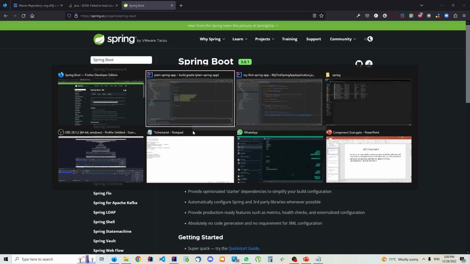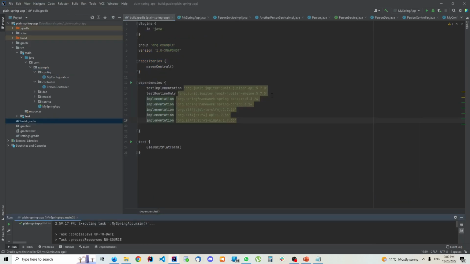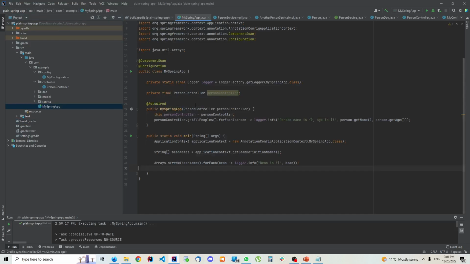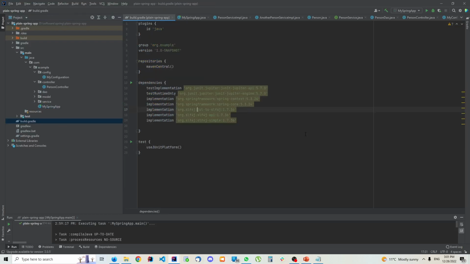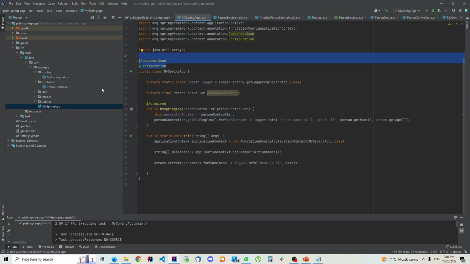So what basically Spring Boot does behind the scenes, what has happened over the years is, in order for you to use Spring, as you saw here, plain Spring, I need to do some extra configuration just so I can start my simple app. I need to add all these dependencies, I need to have all this configuration that I have done here, and trust me, this is a very simple app. Imagine when we add the web module, the database module, and all these other modules which we have discussed, and we will learn about it, you will need to do extra configuration.